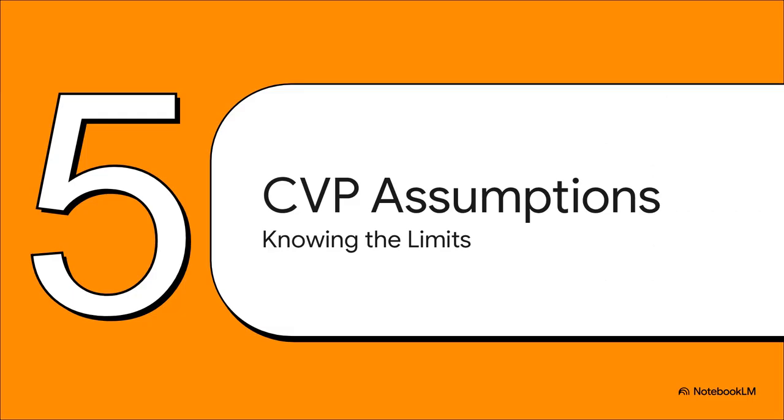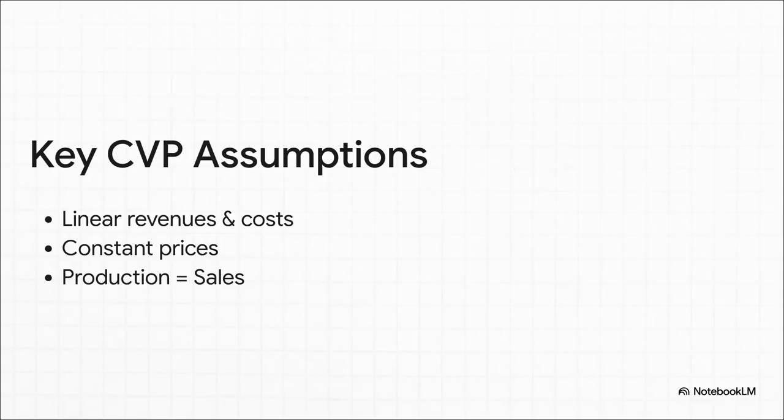Section 5, CVP Assumptions and Limitations. Look, just knowing the formulas isn't enough for the LECPA. Examiners are going to vigorously test the conceptual limits of the CVP model. You have to know when the math works and, honestly, when it breaks. CVP analysis relies on some pretty strict boundaries. We assume that revenue and costs are perfectly linear. We assume the selling price, the variable cost per unit, and total fixed costs remain completely constant. If a company sells multiple products, we assume the sales mix never, ever changes. And crucially, we assume all units produced are sold, which means absolutely zero change in inventory levels.